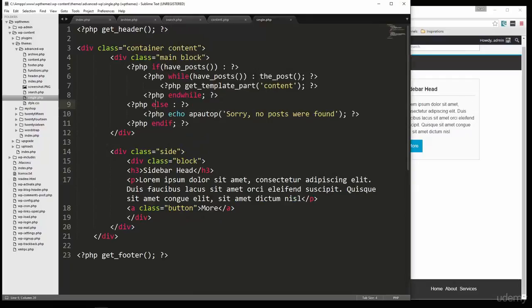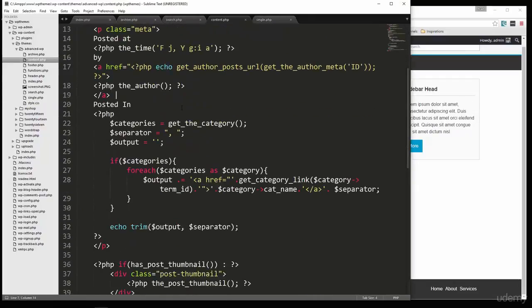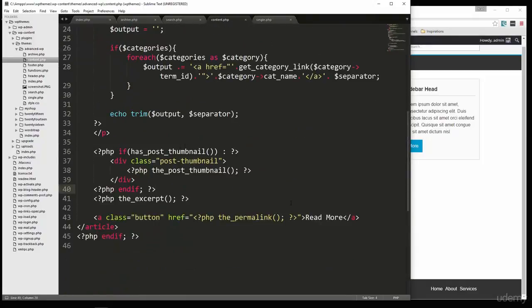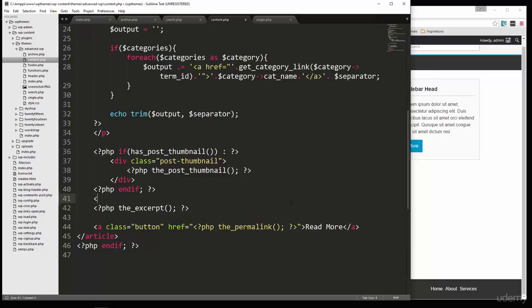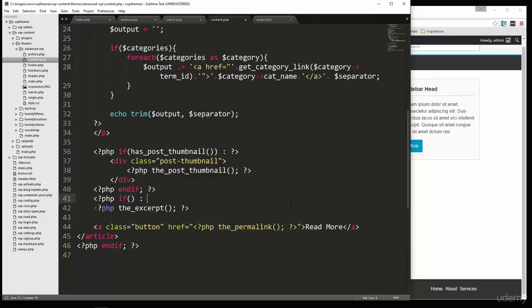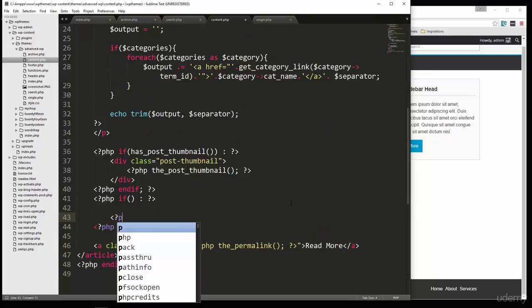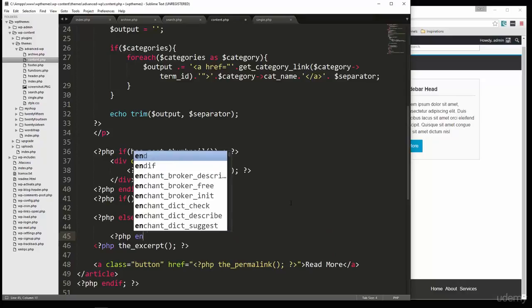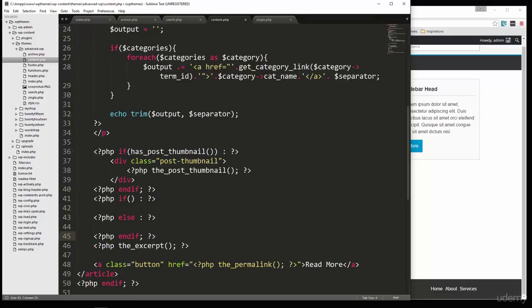So what we want to do here is go into the content PHP page and just add some conditionals where we want things to be different. So for instance, the excerpt, we want to say PHP if, okay, so we can say if is single.